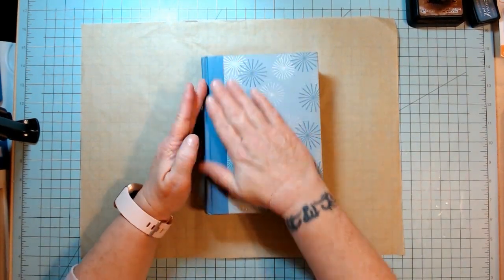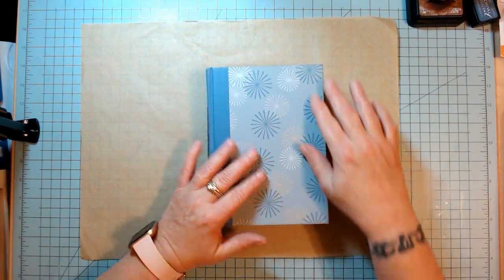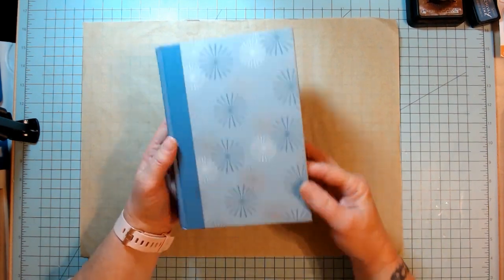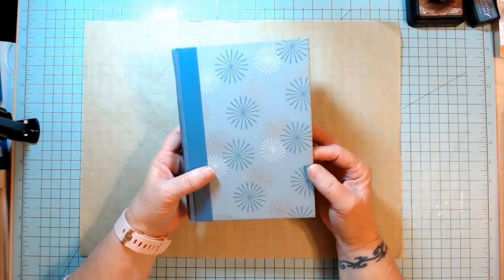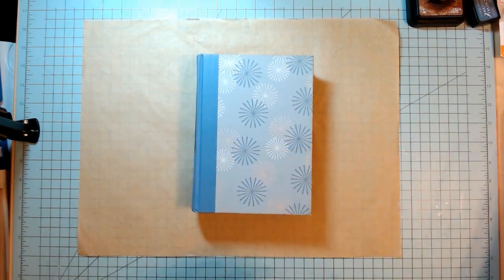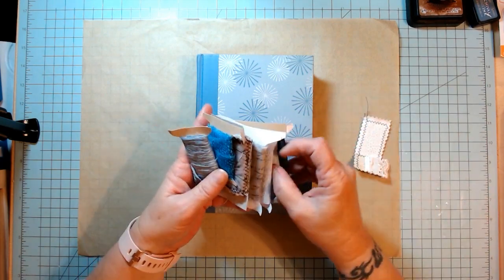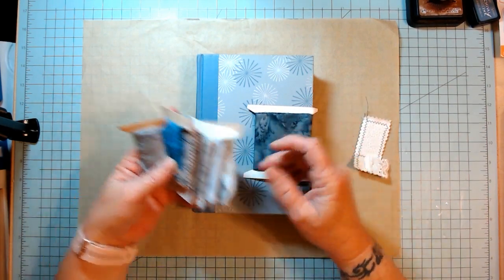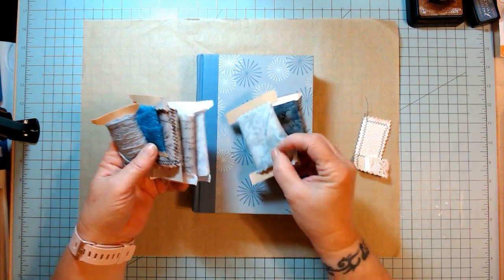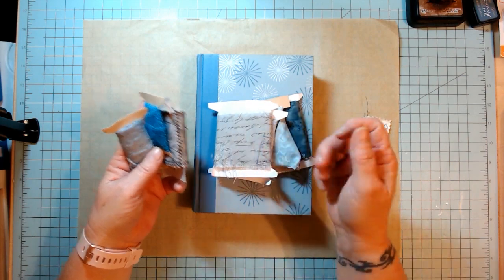And like I said, I want to keep the cover very simple with this, because I like this snowflake, or spiral type pattern. It looks like a snowflake because it's all silver and blue. I pulled out just a few little fabrics to use, because I'll probably use these on the spine. So mostly blues and whites and some grays.